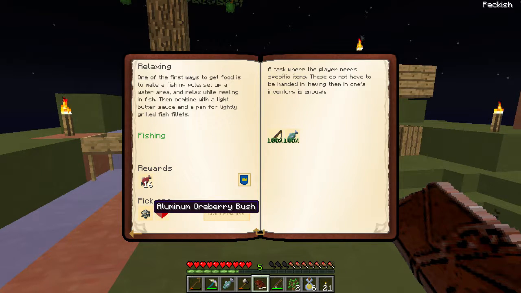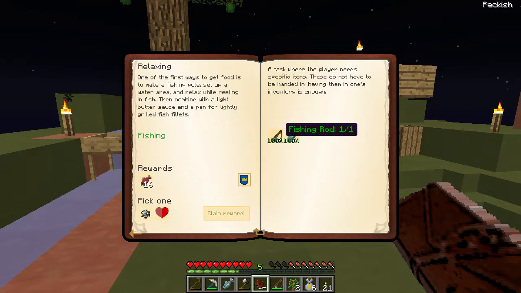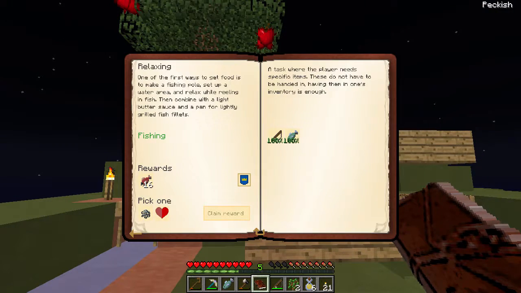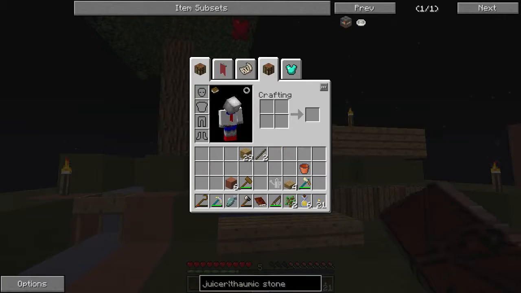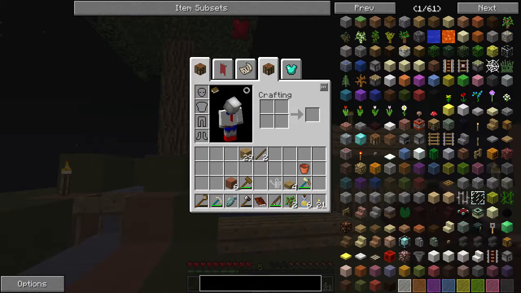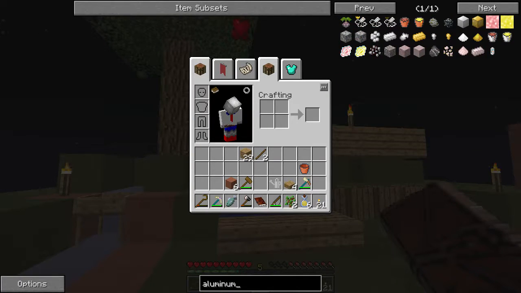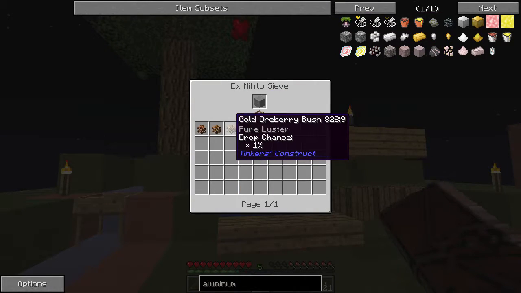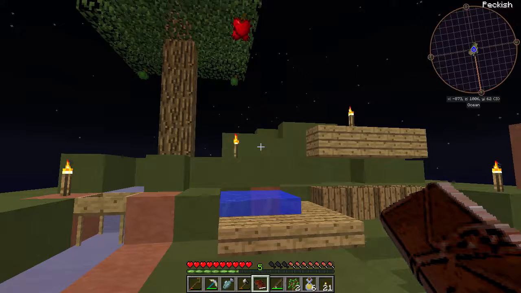Now, here's the thing. Also, can I do... Okay, that's the later version. In later versions, you can actually click in the quest book and see recipes and stuff. But let's see, how bad is it to make the aluminum ore berry bush? Can I get that? I can get it from stone. It's a low chance, but I can get that. So I'm not too worried about it.